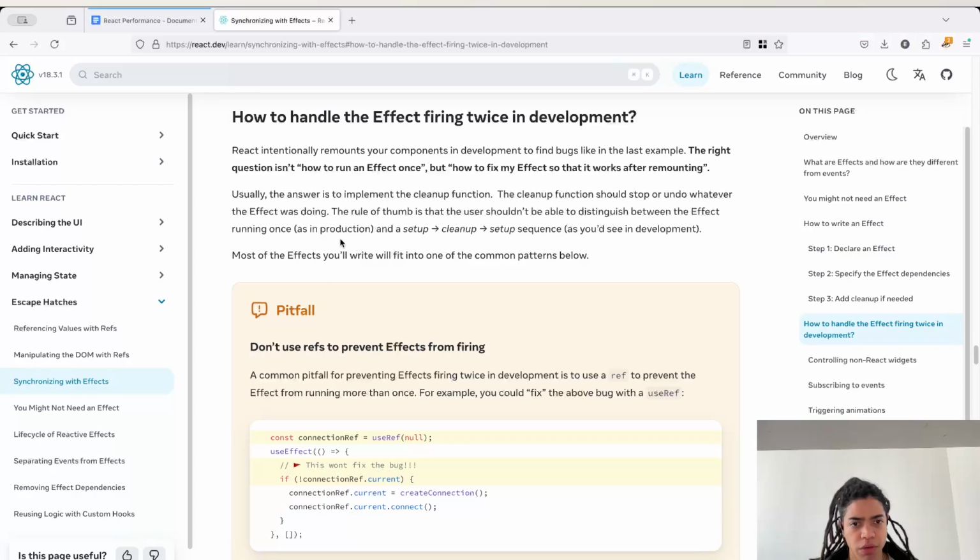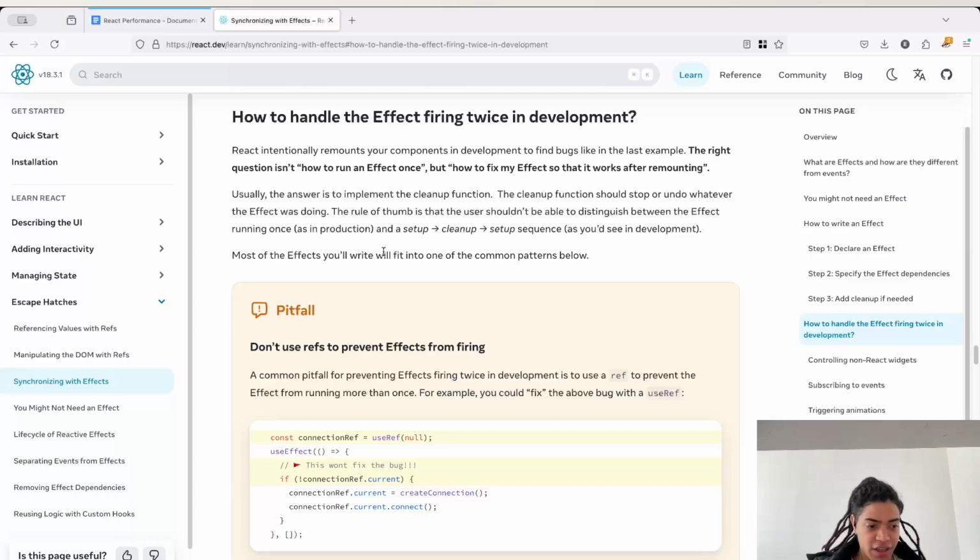Most of the effects that you will write will fit into one of the common patterns below.